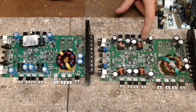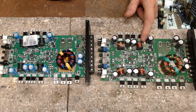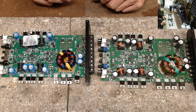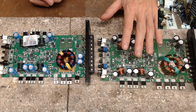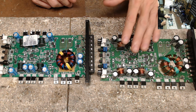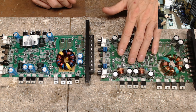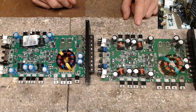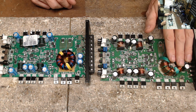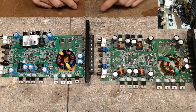It did bulge or pop. You really can't bulge these capacitors, but they did pop two capacitors here, which tells me that it had a lot of clipping involved. I don't know about the status of the drive, because I don't have rectifiers in to be able to power it up all the way. So once these show up, then of course I can put these on and test the output section. Usually there's a problem in the output or a shorted transistor that goes through and overloads the power supply, which then overloads the power supply transistors, so the transistors burn up, which is the case for this one.